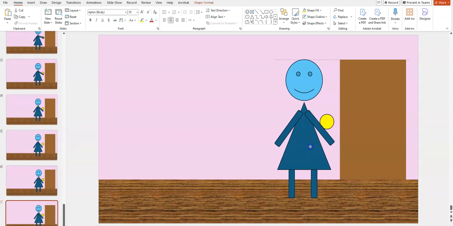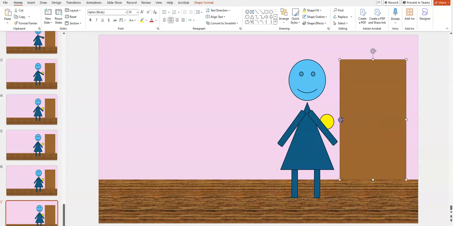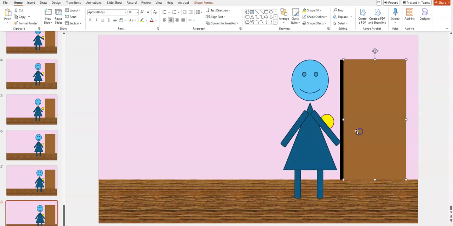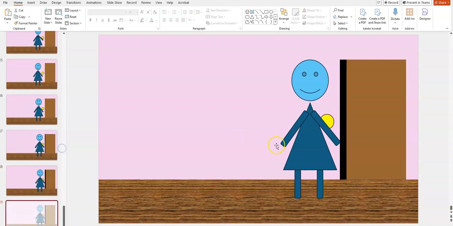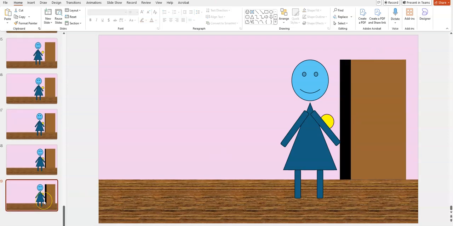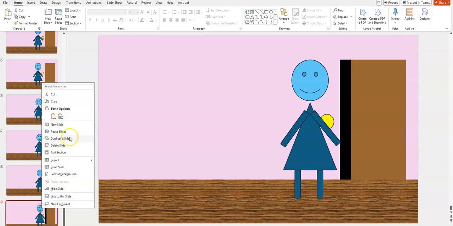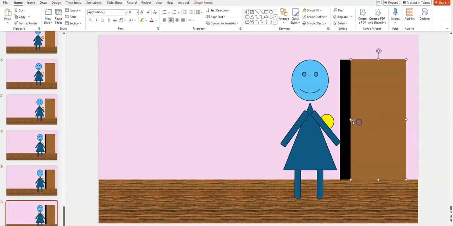So we're going to duplicate and move a little bit closer, and now I'm going to start slowly opening the door. So all I did was take my outer rectangle, which is my door, and I'm making it a little bit smaller, revealing that darker shape behind it. So let's duplicate again. We'll move her just a little bit closer, and the door opens a little bit more. And then I've probably moved her close enough, so I'm going to leave her there, and we're just going to open the door a little bit more. And we're going to keep on doing that until the door is open.